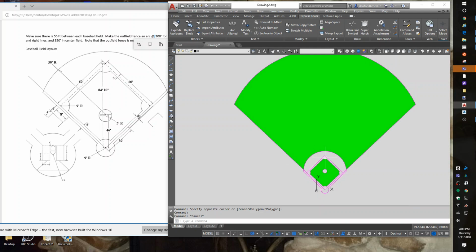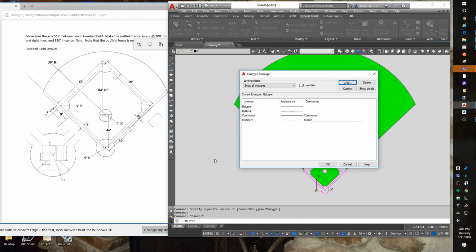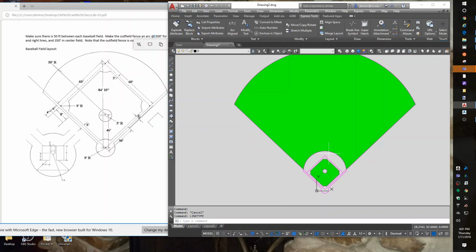Now, if I want some dashed lines or dotted lines, one way to do that is to make a new layer for that. Normally I will have a layer for hidden lines, but I can actually just do it to those two lines and override the default settings. The way I would do that is in properties. But before I do that, I'm going to type in line type, load, and go down and find, I think I'll use hidden. So now hidden is a loaded line type.